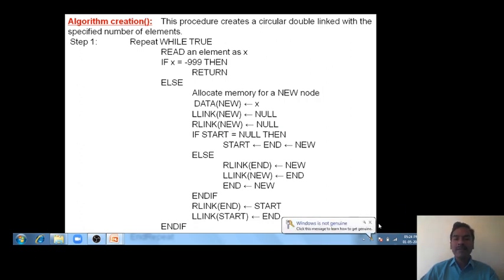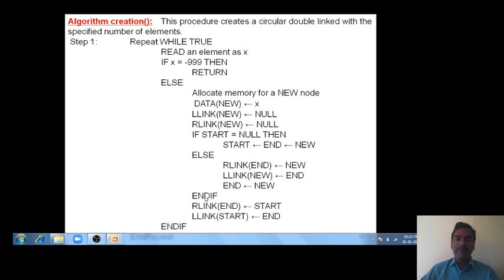Now we check whether the list contains any elements or not. If start equals null, then start equals end equals new. Else, we establish links between end node and new node as R link of end equals new, L link of new equals end, and now end equals new.